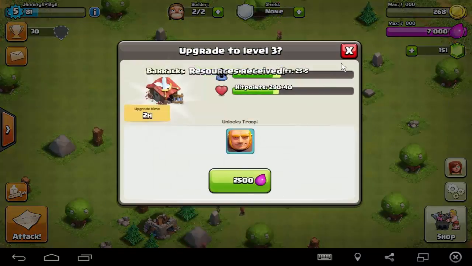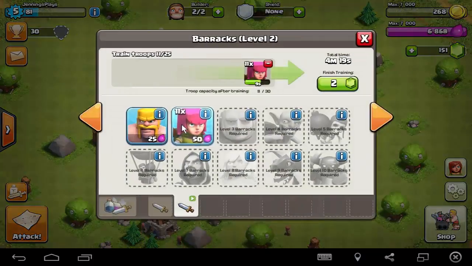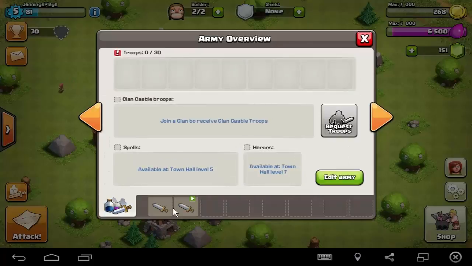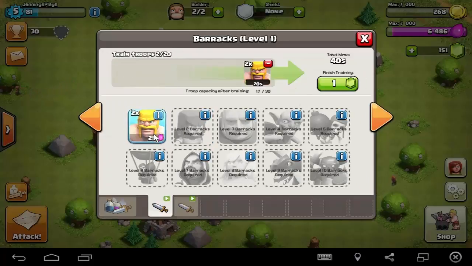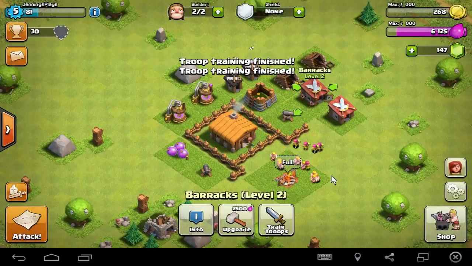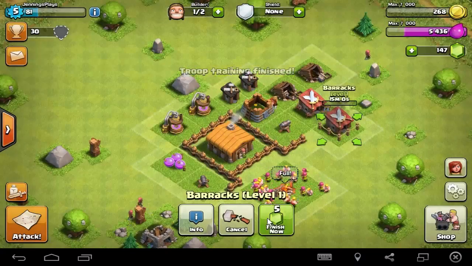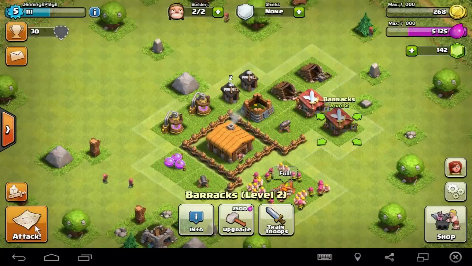Can we upgrade that? Yes, we can. But the question is, do we really want to use that much elixir just to get giant that we probably won't use until we get to like Town Hall 3? What we could do is we could upgrade this. Yeah, let's upgrade that. Boom.